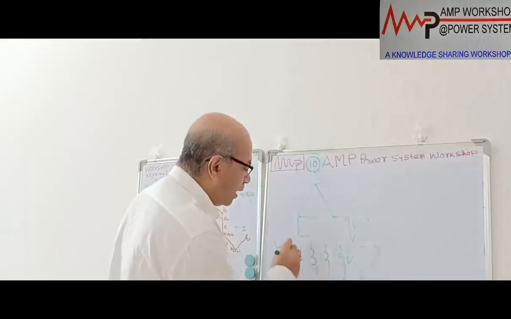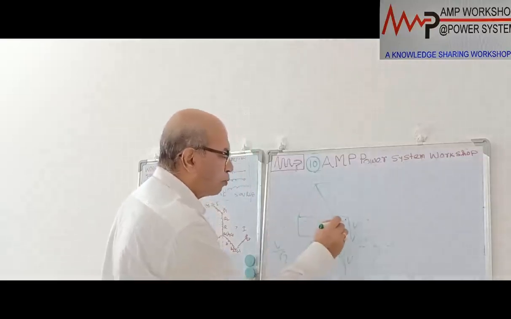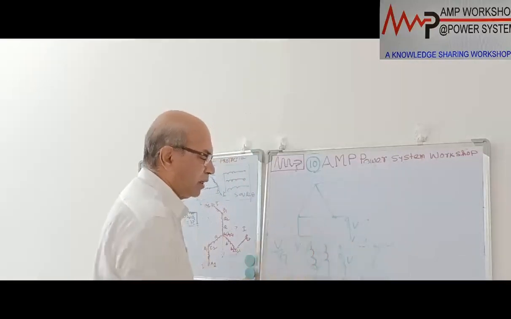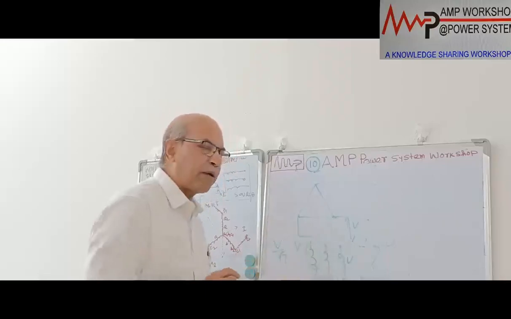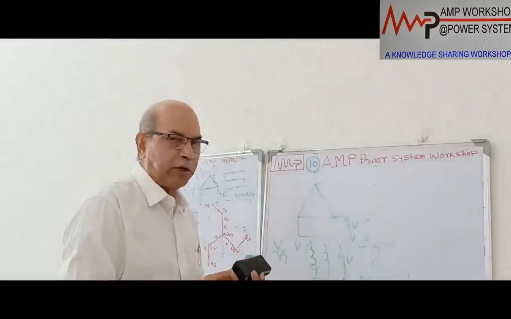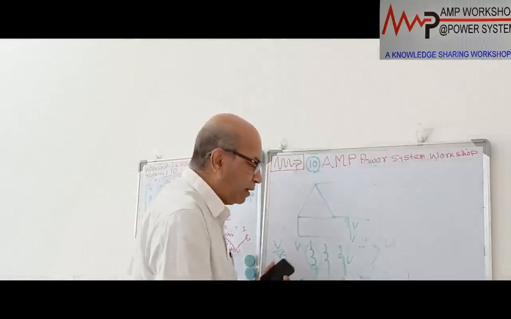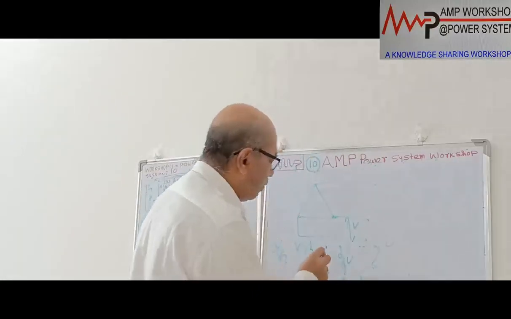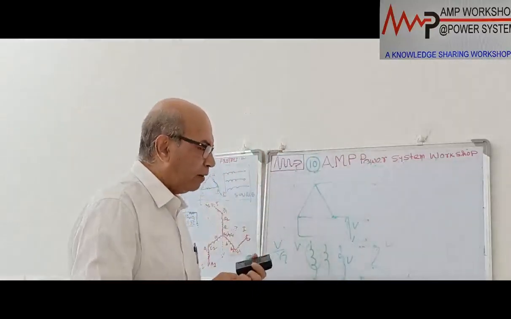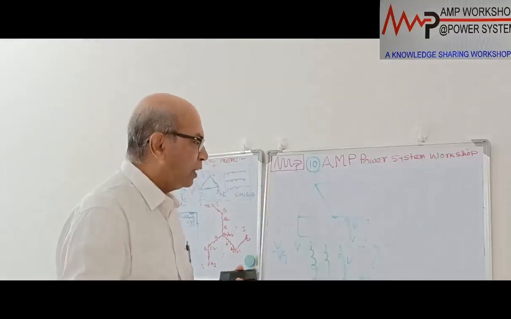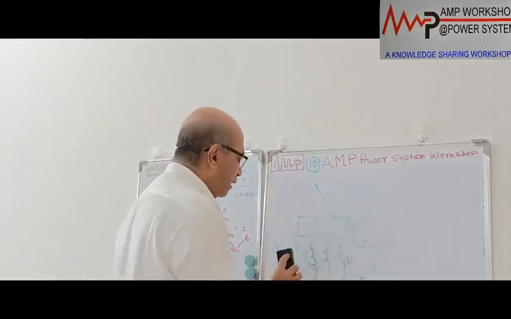So this winding will actually be subjected to the line voltage, the full voltage will be injected. In that case, the grounding transformer winding will be insulated for the phase voltage or for the line voltage. But if it is solidly grounded, then it will be insulated for the phase voltage only. Okay. So this is the insulation grade, and the current rating will be decided based on this voltage.